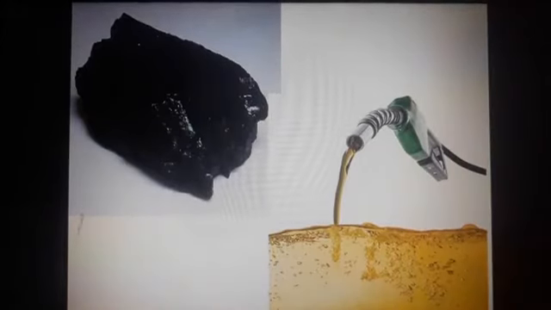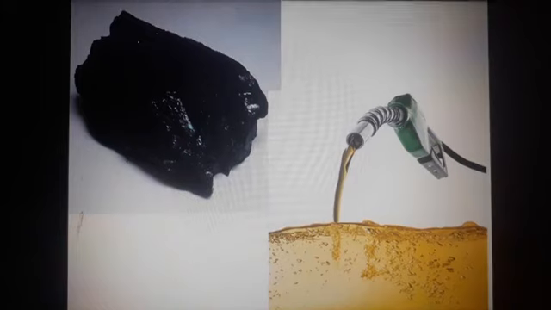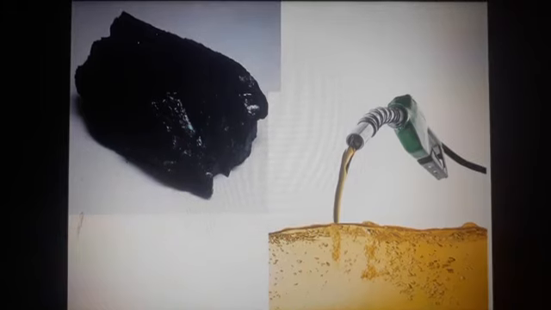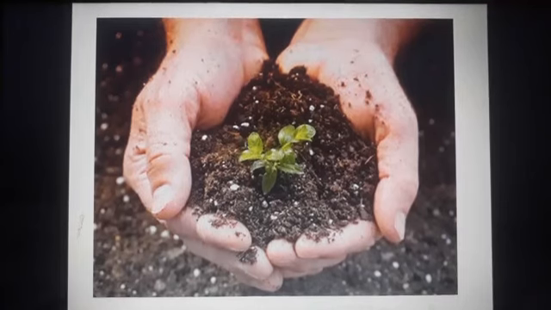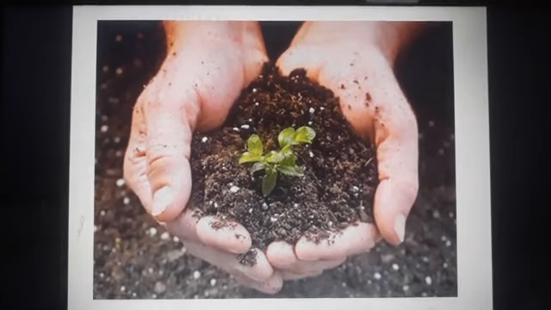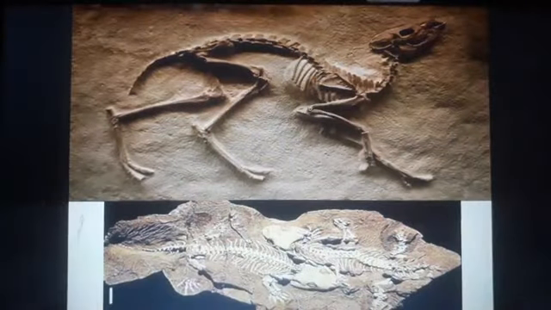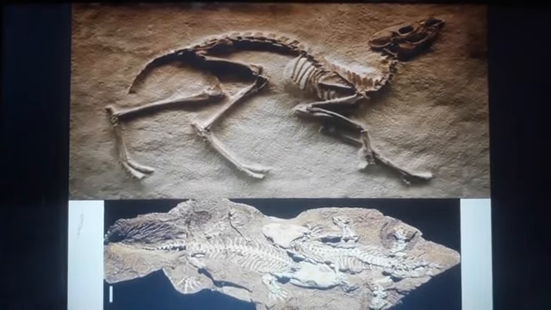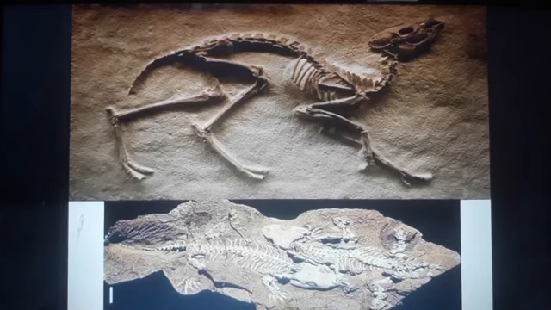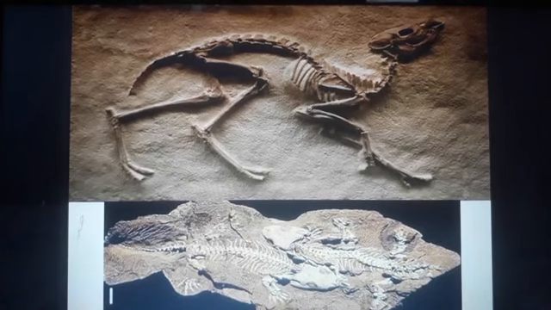Now you can see here coal and petroleum. Coal, petroleum and natural gas are used in industries like the iron industry, aluminum industry, gold industry, and in medicines also. Now the next point is about soil: rocks have also made agriculture possible, as soil is formed by the degradation of rocks, right? And chemicals found in rocks are also used for fertilizer. And the last point is about fossils. As I discussed fossils in our previous class, the rocks also contain fossils which give us important insights into life in the past.